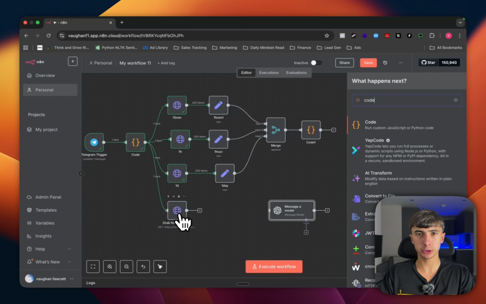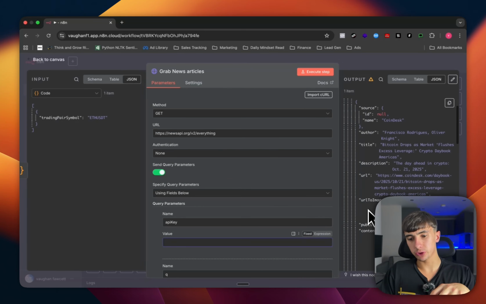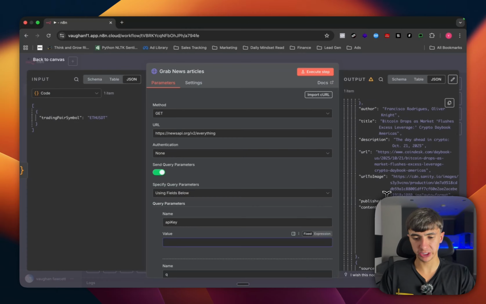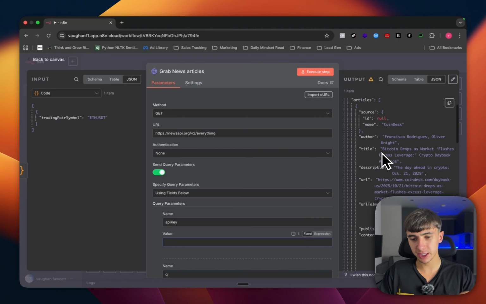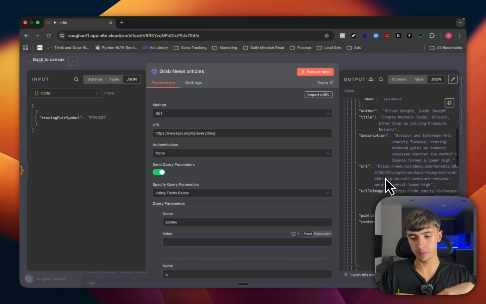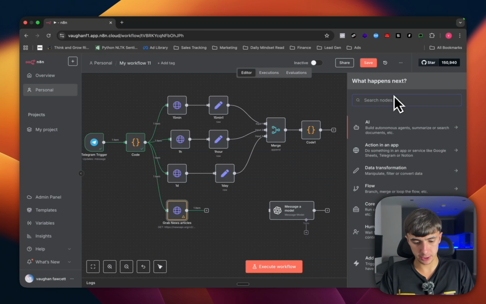So the way we put in the query parameters here was that we wanted the most popular articles. I've just executed this and took my API key out, but we can see it's going to give us all these results, but it's going to give us loads of data that we don't actually need, such as publish start, URLs or image, description, title, author. All we need is basically a description and a title. So we're going to add a code node next. It just filters this data, so we only get the essential data that we actually need for the sentiment analysis tool.